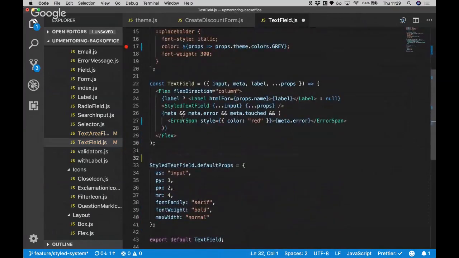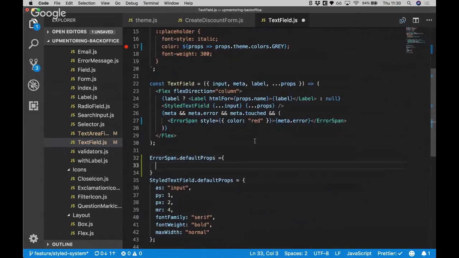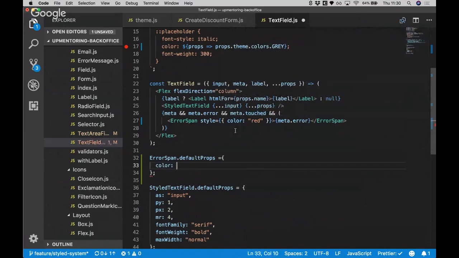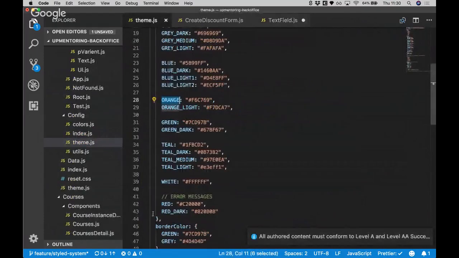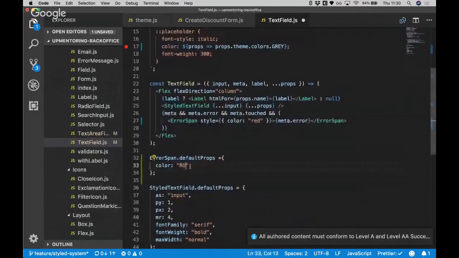Then we can have default props. I think it's red. Well, let's test it with orange.